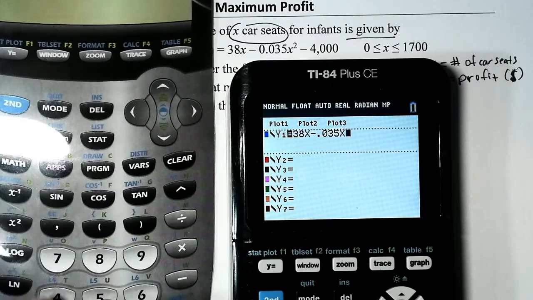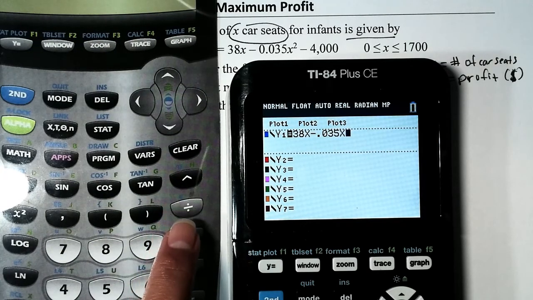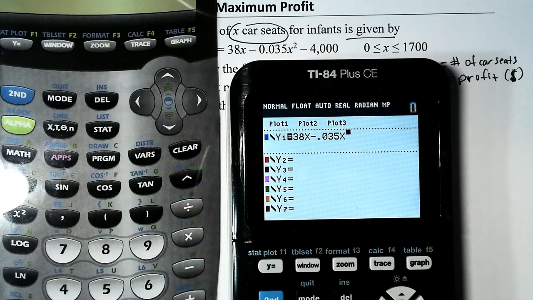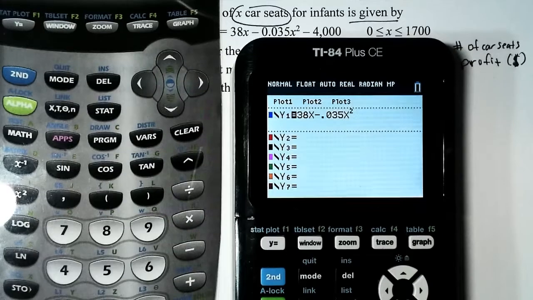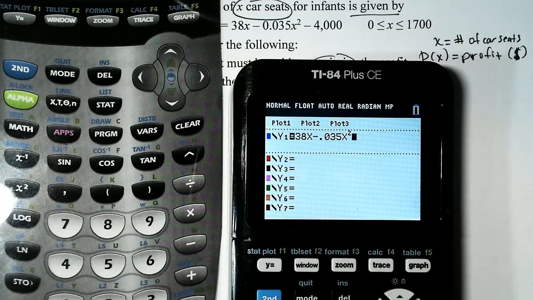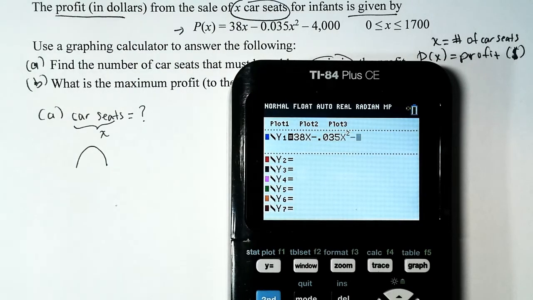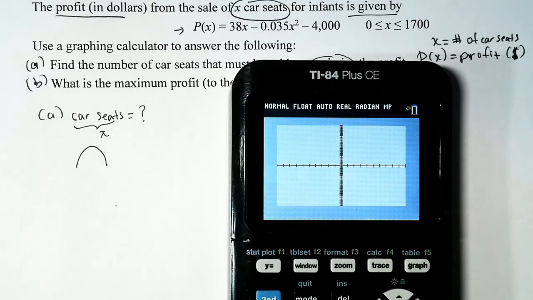A gentle reminder, the exponent key is below the clear key or above the division key. So raised to the second power. If you're in the superscript, go ahead and use your side arrows to get out. And if you're not in the superscript, then you just keep writing. Minus 4,000. Cool. 4, 1, 2, 3, and then we're going to hit graph.